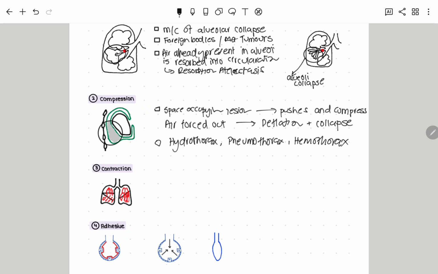Within the pleural cavity, if you have some sort of pathology that results in the buildup of fluid, you can talk about the individual etiologies to it once you learn it and the questions to follow. What this does is that this pushes onto and compresses the lung tissue, eventually forcing and expelling air out of the alveoli and resulting in the collapse of the lung, depending on what part of the pleural cavity is actually filled with fluid and to what extent it's filled with fluid. This could be either a complete collapse or a partial collapse of just a lobe, for example.